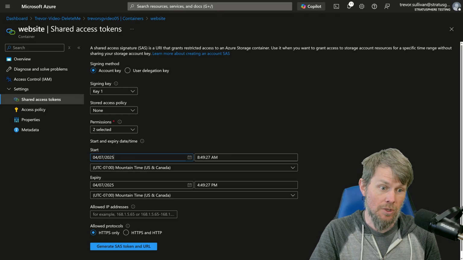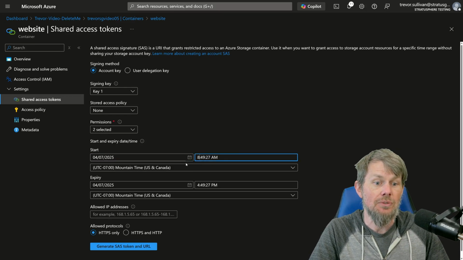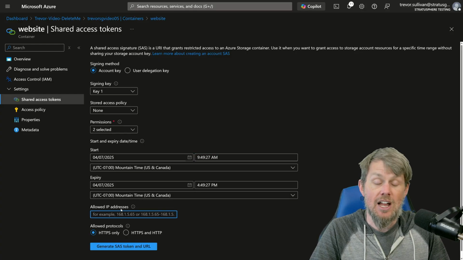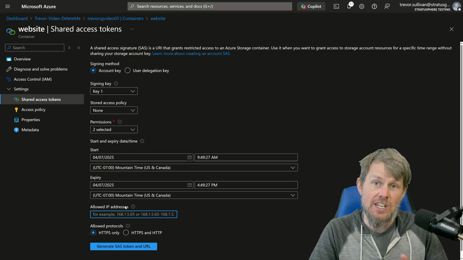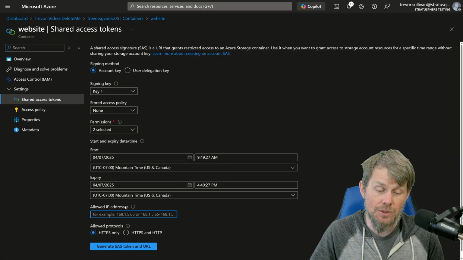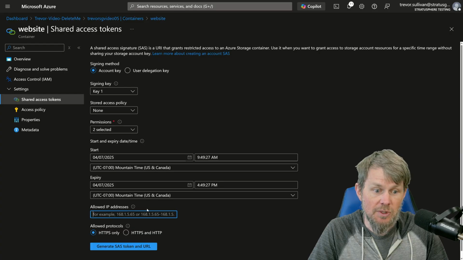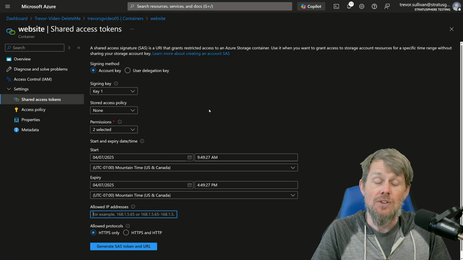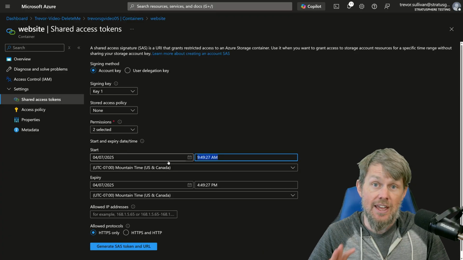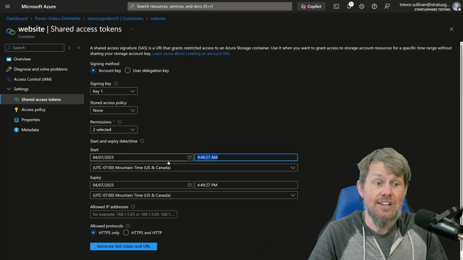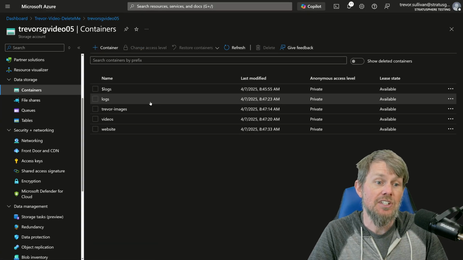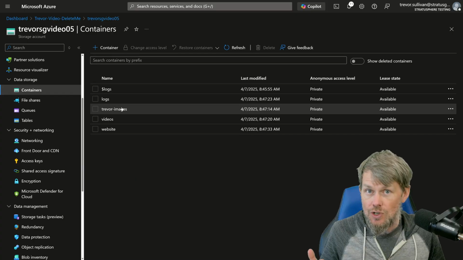And then you can choose a block of time where you want the permissions to start. So I could put this into the future and say maybe start an hour from now. And then you can set an expiration time as well. And then you can even specify IP addresses that you want to limit access from. So this is pretty tight security. When you share that SAS token with somebody to upload data into your storage account or to download data from your storage account, you can limit it pretty well to specific IPs, and that gives you some really good security. But if the SAS token gets into the wrong hands and you don't have a limited IP address, then as long as the time is valid, the attacker that has compromised access to that SAS token will be able to interact with your blob container. So just keep that in mind as you are working with blob containers. You want to treat SAS tokens with time-limited access like secrets or passwords.